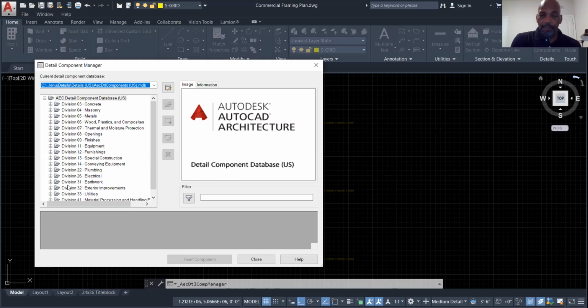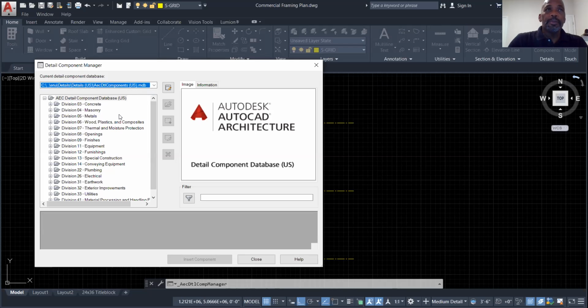They're divided into several divisions, starting with division 3 and continuing down to division 41. This is the format, called the MasterFormat, that's used to organize written specifications associated with drawing plans. So now we have US.